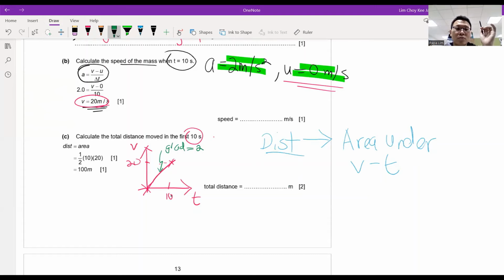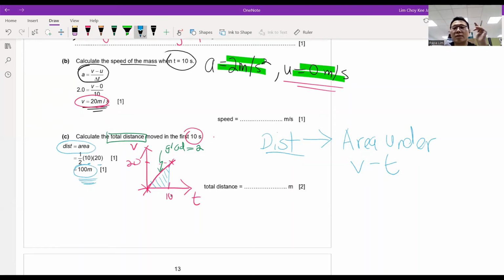So with that information, you know that the speed time graph is a straight line, and that at time 10 seconds, velocity is 20 meters per second. If I want to find the total distance, I will look at the area under the graph, which is this triangle here, with a base of 10 and a height of 20. All I need to do is find the area under the graph using the standard triangle formula, half base times height. The base is 10, the height is 20, and you will have the distance traveled by the object, which is the area of the triangle, 100 meters, for that first 10 seconds.